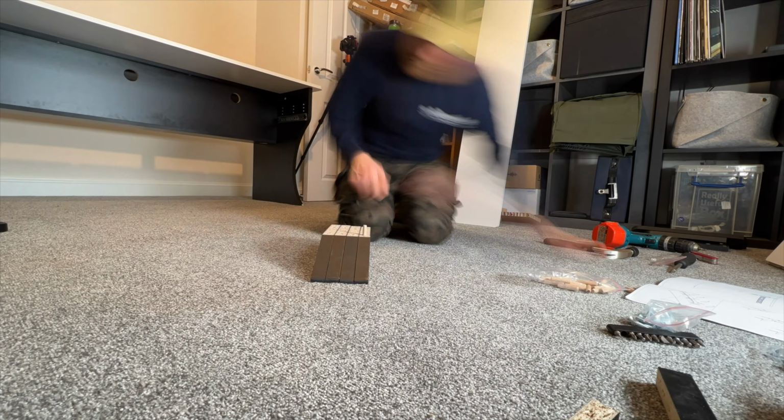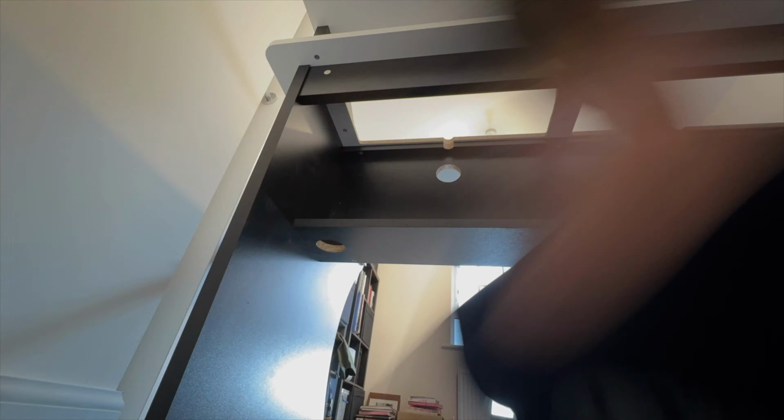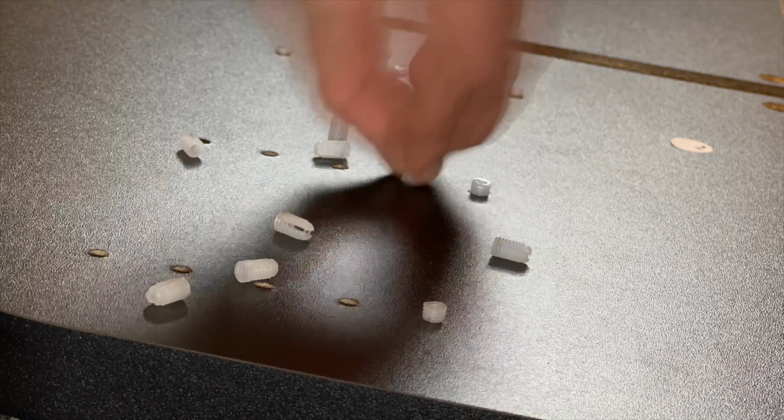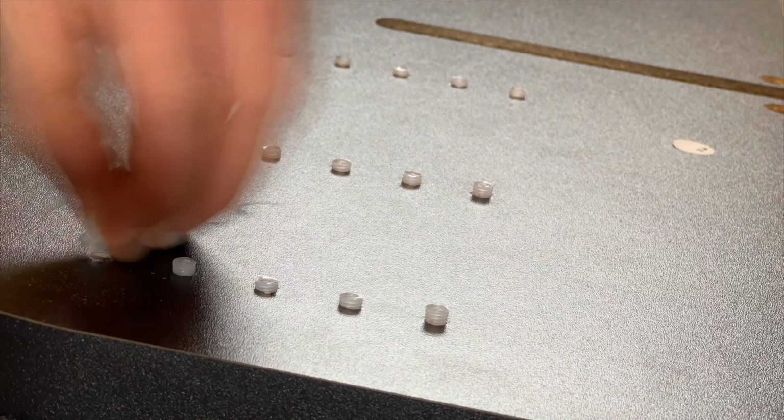The other thing, some of the bits are a little finicky to get in with your bare hands if you're not used to pummeling things with your palm. If you can, just get a hammer with a rubber stop. It doesn't recommend that, but I think it's going to be much better for putting in some of the dowels and some of the small little plastic bits. If you hit them with a regular hammer, you're probably going to bend them or destroy them, and they're really quite difficult to push in otherwise.